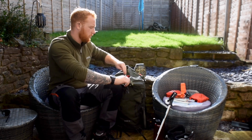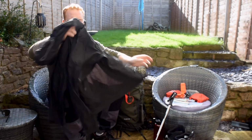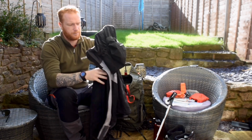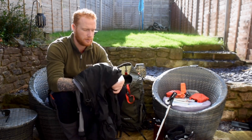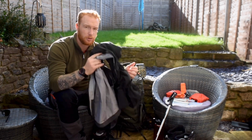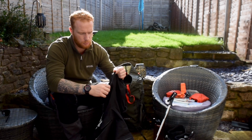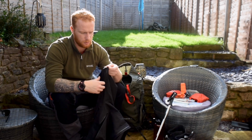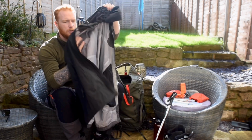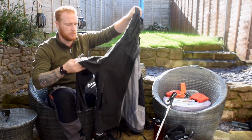Main compartment. Right at the top we have a North Face Summit Series waterproof jacket, and this is your outermost layer. So if it starts raining or the wind gets heavy, you want a good raincoat. Looking for a good waterproof, you want something with underarm zipper ventilation. So there's the arm, and you've got this ventilation that covers under the arms.